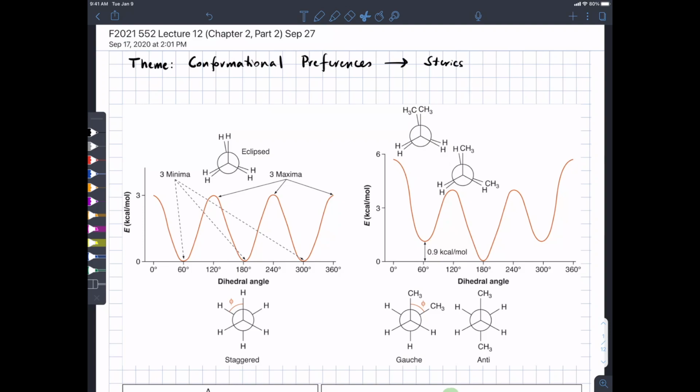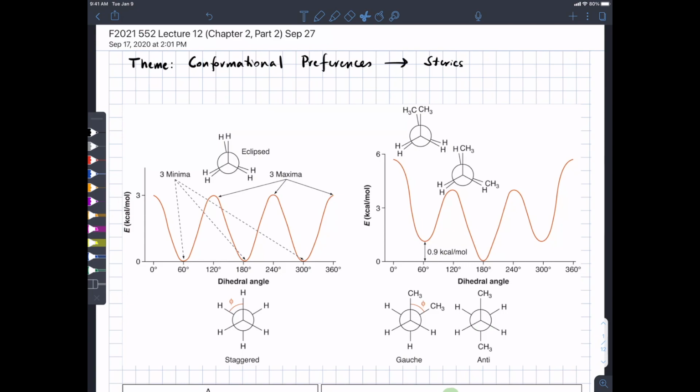Here we go. So we're in chapter 2 today. We've finished up with stuff that's going to be on the exam. We're going to talk today about conformations of molecules and mostly steric factors, which are all related to the fact that portions of molecules are surrounded by electron density, and that electron density repels the electron density in other portions of the molecule. And so this has an effect on the shapes that molecules adopt.